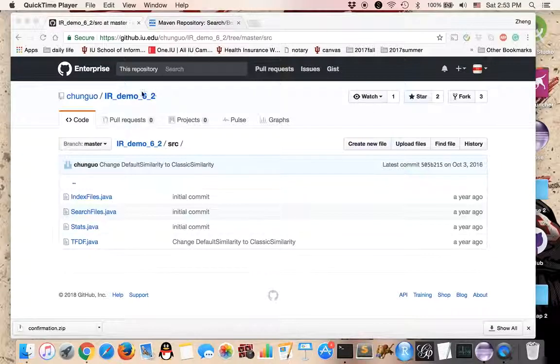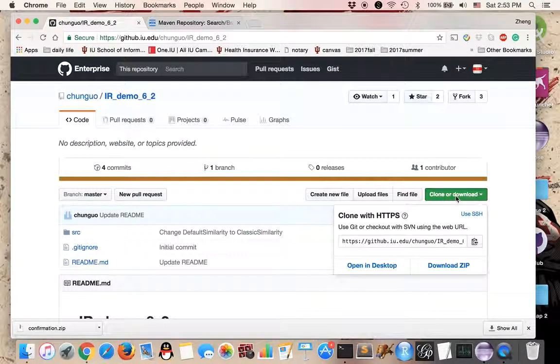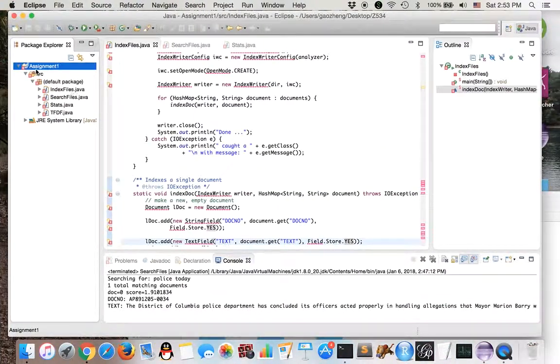After you go to this web page, you can just click the download button to download all this sample code, and then create an assignment 1 Java project in your Eclipse and copy paste these 4 files.